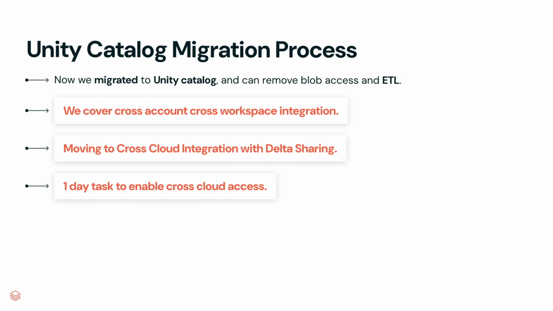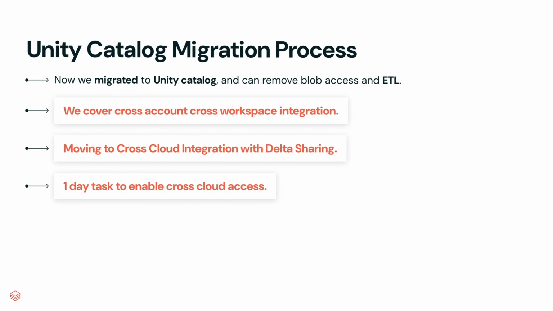Now we can remove blob access and ETL to manage data in Azure between subscriptions. And now let's move to cross-cloud collaboration. We already have the same thing in AWS. And due to the nature of a younger project and a much smaller developer team, there was not a big deal with the notebooks. There were a lot fewer notebooks than here. Now to enable the data sharing, we just need to enable Delta Sharing and create recipients. The instructions are real simple and straightforward. You create a recipient, you get a key, you put the key into the other workspace. Now you have access and you see the data.